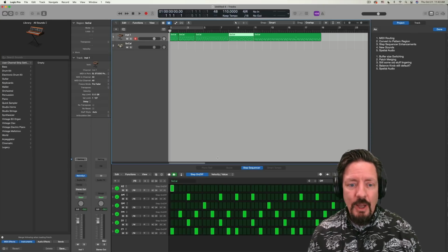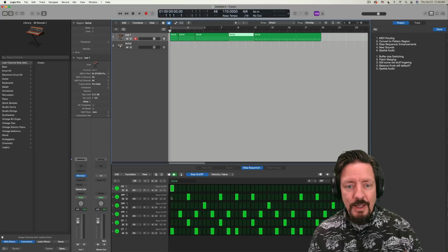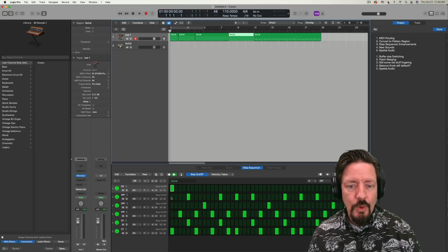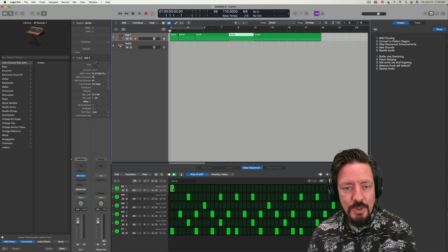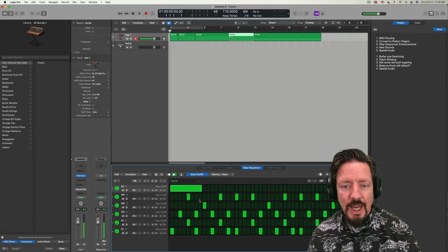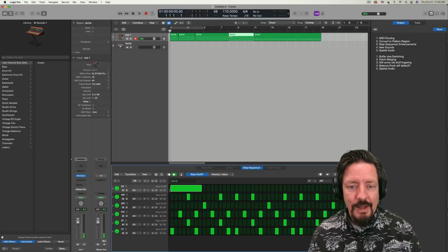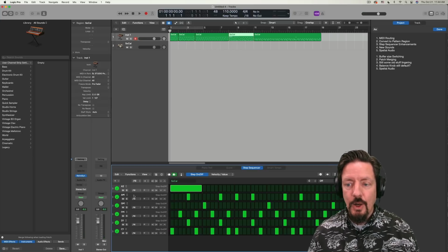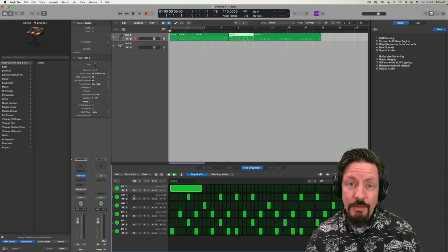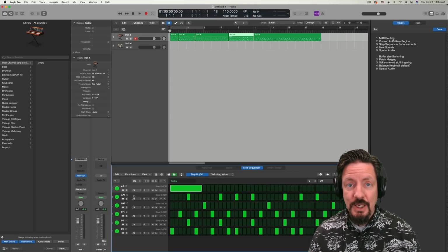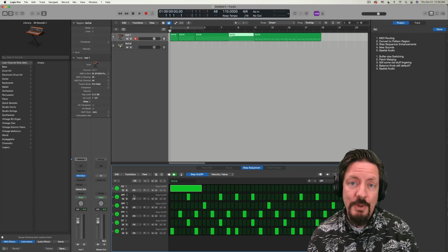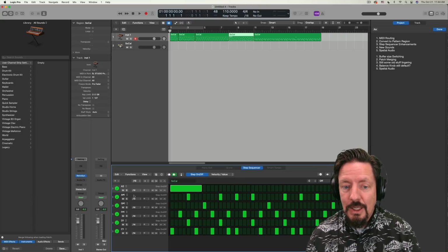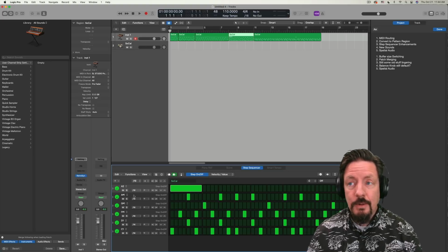The next thing would be all the other enhancements inside the step sequencer: mono mode, the step record, the live record, and then some of the key commands which allow us to create ties and things like that, so that way we can adjust our data without having to open additional lanes. The step sequencer, ever since it first came out in GarageBand on iOS and then finally into Logic, has been one of my favorite things that Apple's ever done. And I really like that they're continuing to make it better.